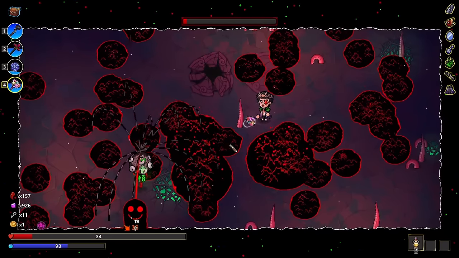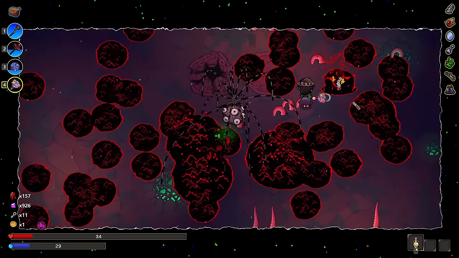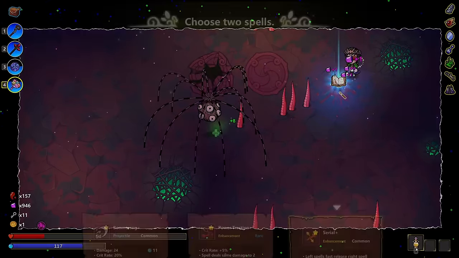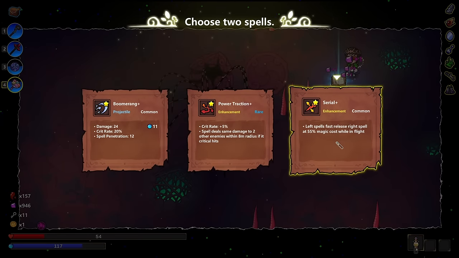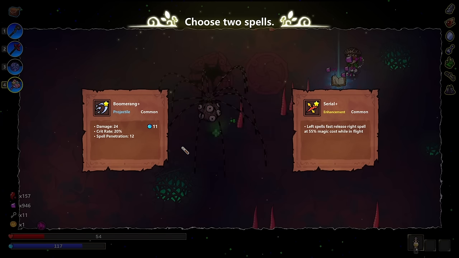The tentacles are doing all the work here, guys. All of it. Okay. I have 34 health left. I have 54 health left. Thank goodness. Power traction plus. Bruh, the cereal. Spells deal damage to two other enemies within a radius if it critical hits. It's a rare that we can reroll here.